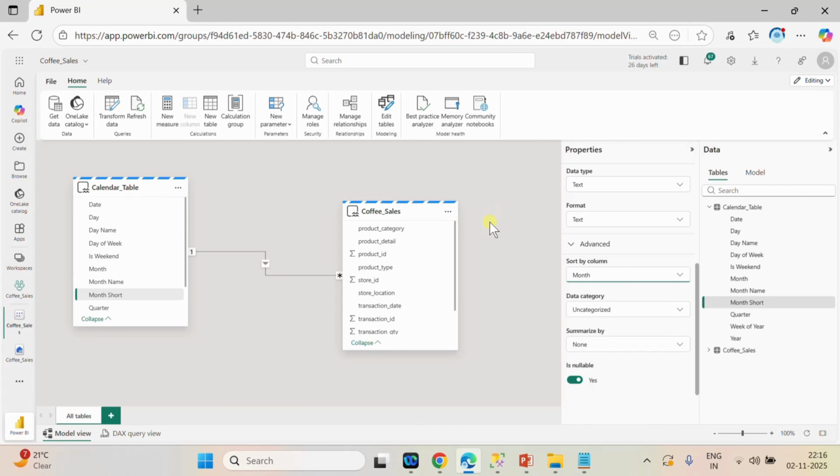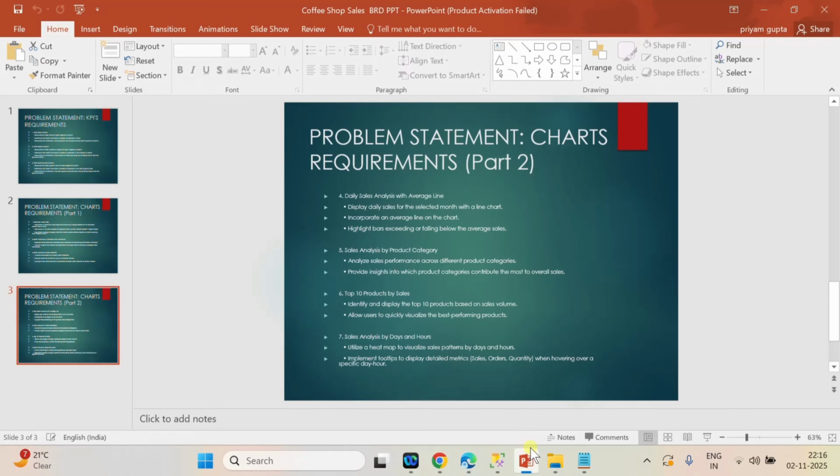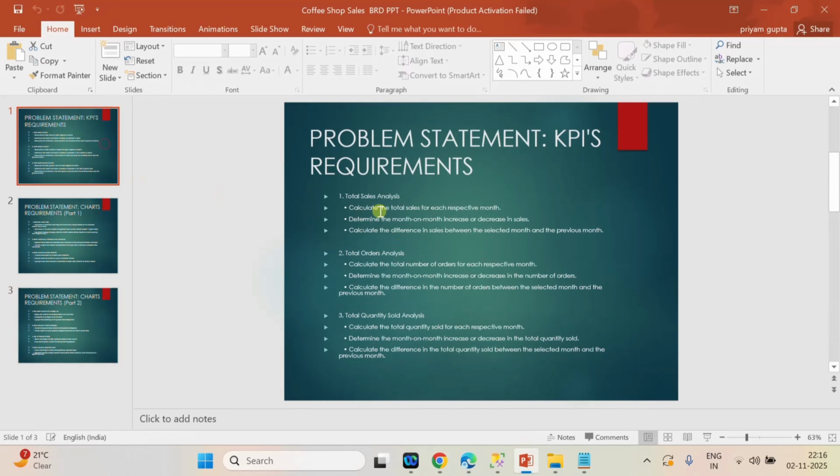Now we have to open our Power BI report. We are going to create a fresh report from this semantic model. The requirements are already with us, so first of all let me show you the requirements. These are all the KPI requirements.